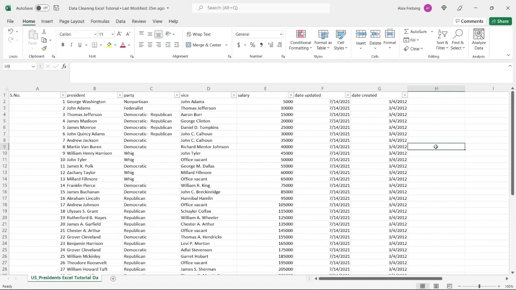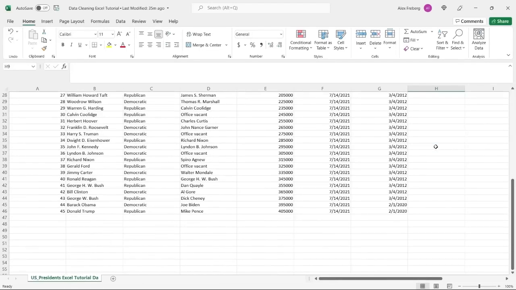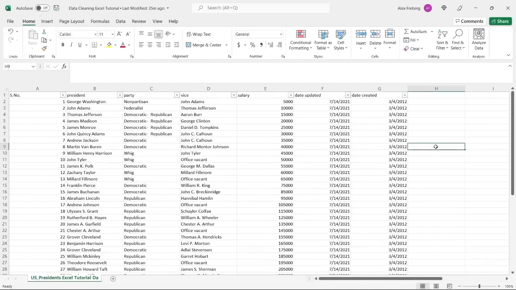If you go back to what we started with and you look at what we have now, it is much cleaner. It's much more usable. And these are small, subtle changes, especially with this very small data set of only like 50 rows or 46 rows. But you're going to be working with data sets that are thousands, tens of thousands, hundreds of thousands of rows. And you need to know how to kind of look at this data, standardize it, format it properly for what you're going to be using it for. If you're keeping it in Excel, there are different things that you may do than if you're putting it into a database or going to be using Python to access it.